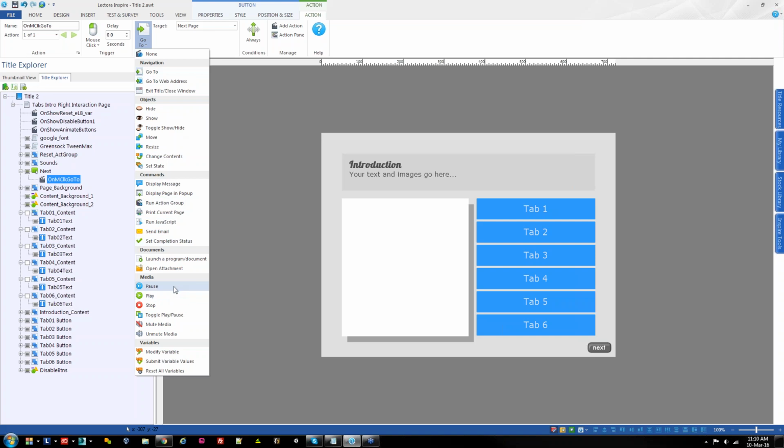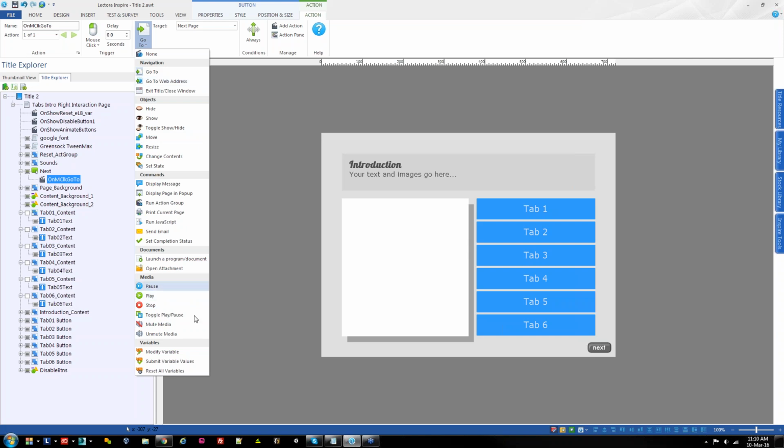If there is media on this page or at a parent level that's inherited, we'll also get the option to start, stop, toggle the play and pause, mute or unmute media. If there were no media on this page or accessible from where I'm at in the course, you probably won't even see these options in your menu as far as actions go. And that's important to remember. So if you're trying to access a piece of audio, a piece of video, or some sort of other multimedia, and you don't see these options, it may be disinherited from that page, or it may be that how your course is set up, you just don't have access to that media right now.